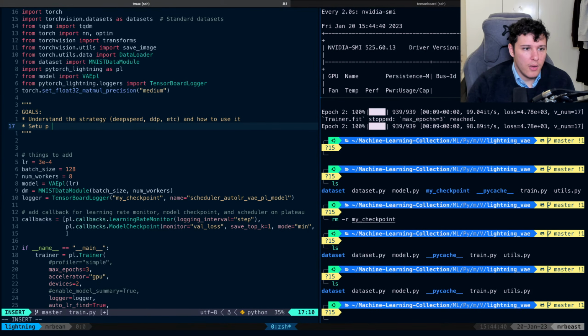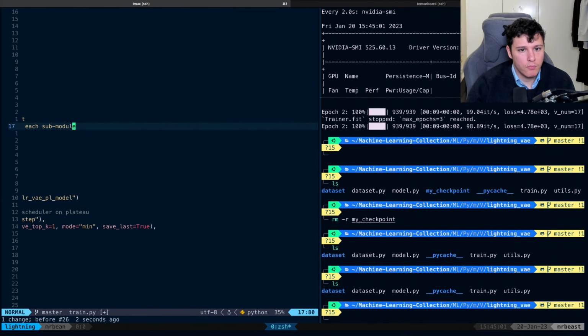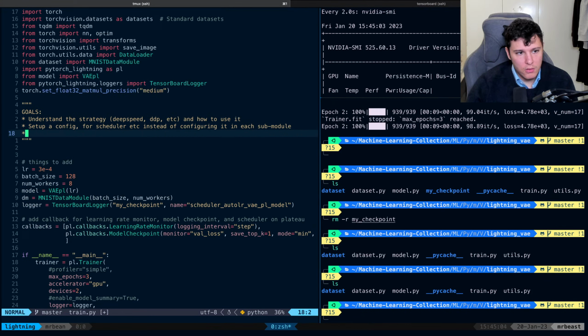Set up a config. That's a good goal. And then metrics, maybe metrics, and I think those are pretty good.